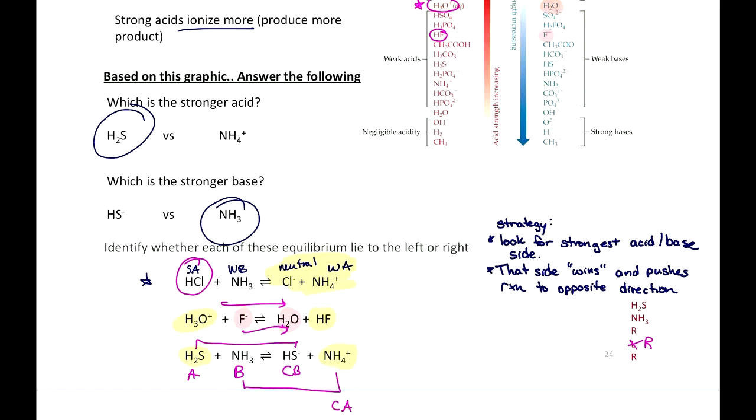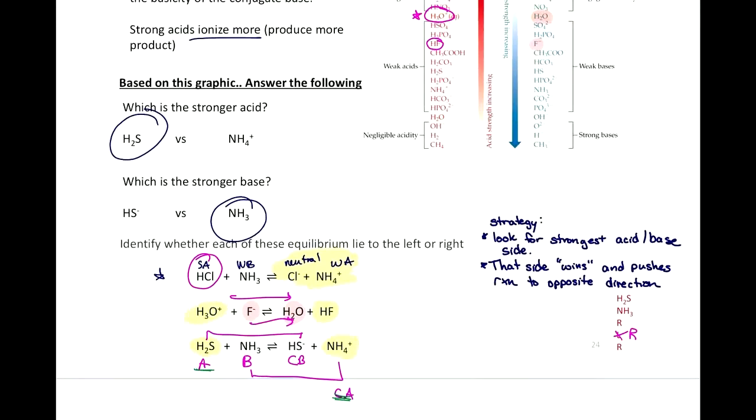So what we want to do is compare the strengths of the two acids and figure out which one is stronger here. All right, so let's look at the acid form. There's our acid, there's our conjugate acid. Locate them on this graph. And so we see that H2S is right there on this graph. Ammonium is right here. All right, so which acid wins? H2S, so this reaction also goes in the forward direction. There we go, all right?